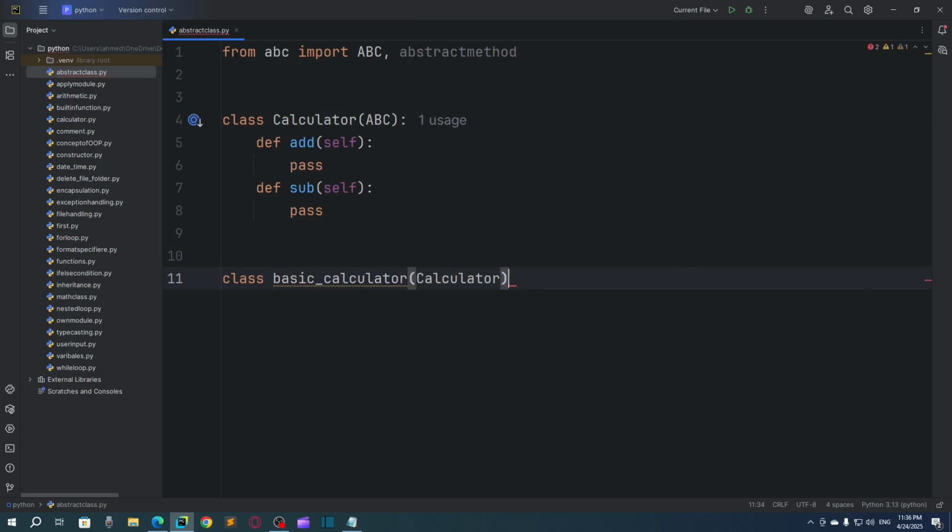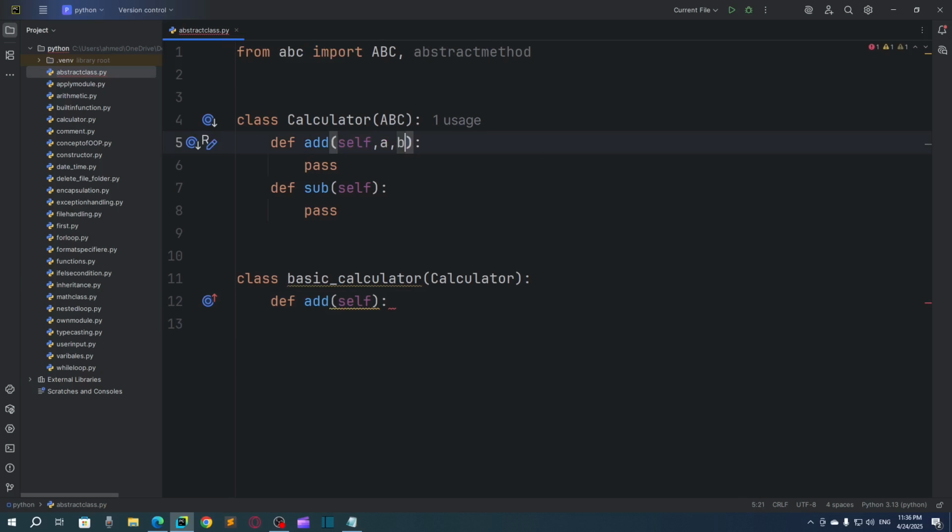Now I have to implement all the methods. So I will say add, and here I need to pass two parameters, a and b, because I want to do addition and subtraction, so I need two values.